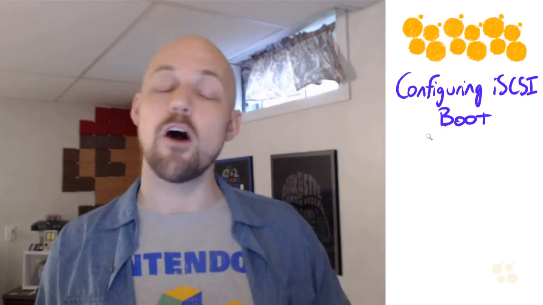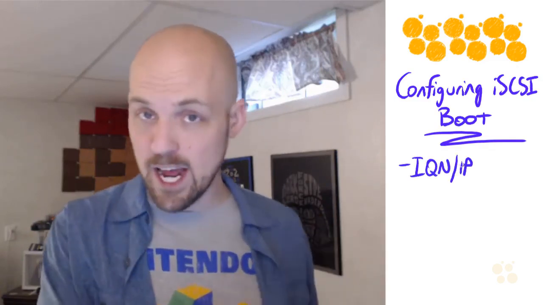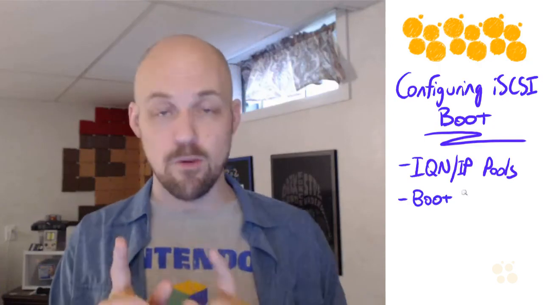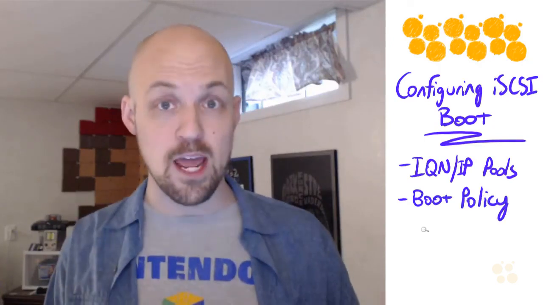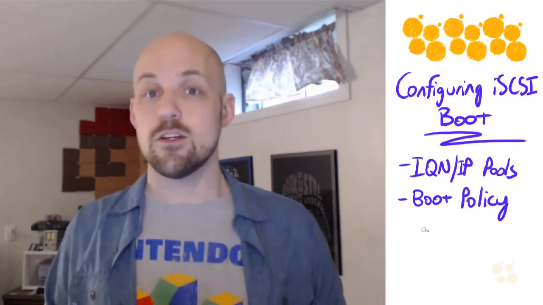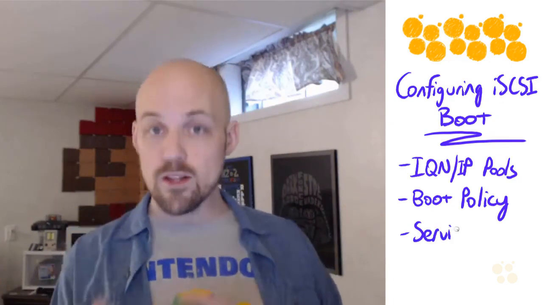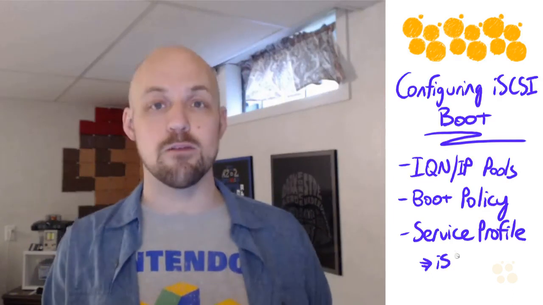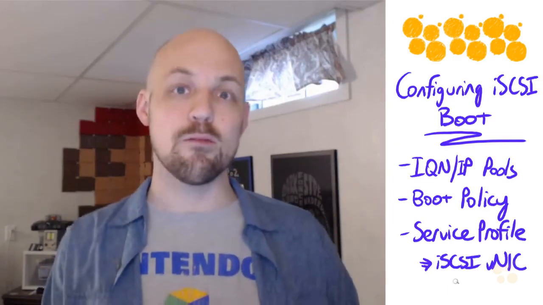So that's it. Now we know how to configure iSCSI boot, going all the way back to when we created those IQN and IP address pools, followed by creating the boot policy itself, remembering that we have to put that very important name. We have to make sure we replicate that to this nugget, which is when we go into the service profile, create the iSCSI vNICs, and apply the configuration policies against them within the boot policy itself.